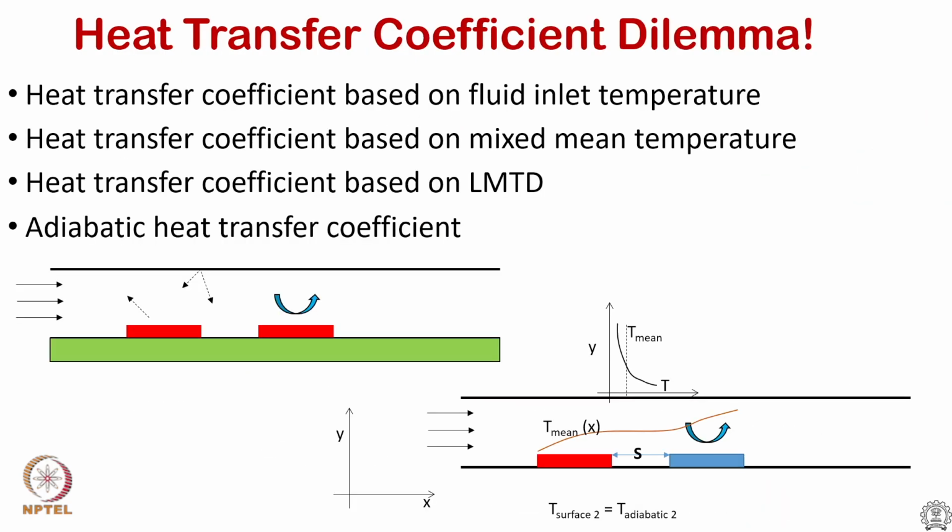So what is the real situation that happens? Now you have a situation where if I look at the temperature profile coming out of this, this is my mean temperature profile, but look at the temperature gradient at this point, it is going to look something like this. That is, the temperature profile will be hotter at the bottom and uniform at the top.